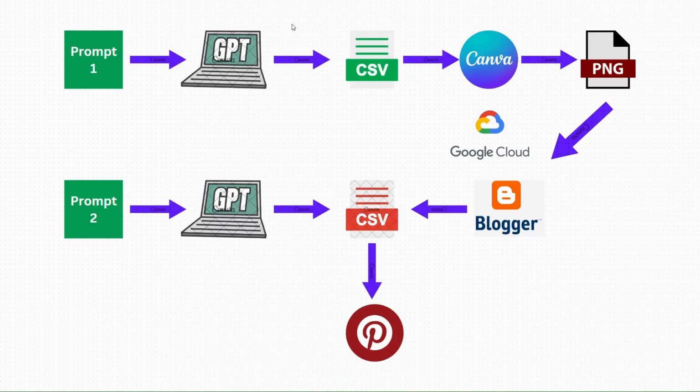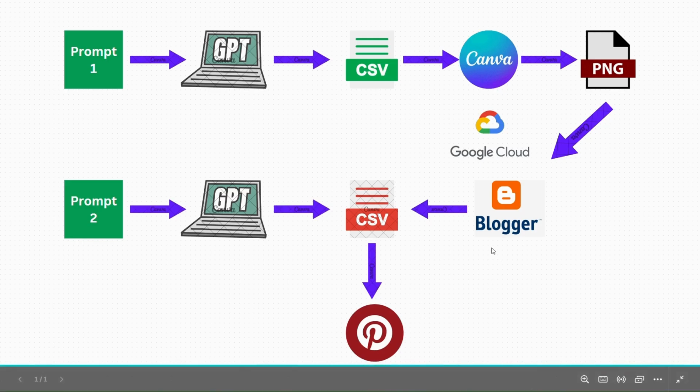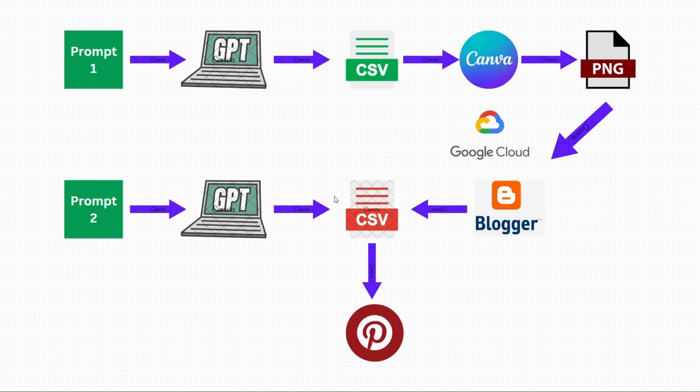So guys, I made a big mistake in this video. In the video I mentioned that we have to use Google Sites, but actually it's not Google Sites, we have to use Blogger. Because if you publish images to Google Sites, the image will be publicly accessible, but it will not have an extension that is .png or .jpg. We need images that have the extension .png or .jpg. But when you upload these images in Google Sites, we'll not get those, but we'll get those images when you upload the images to Blogger.